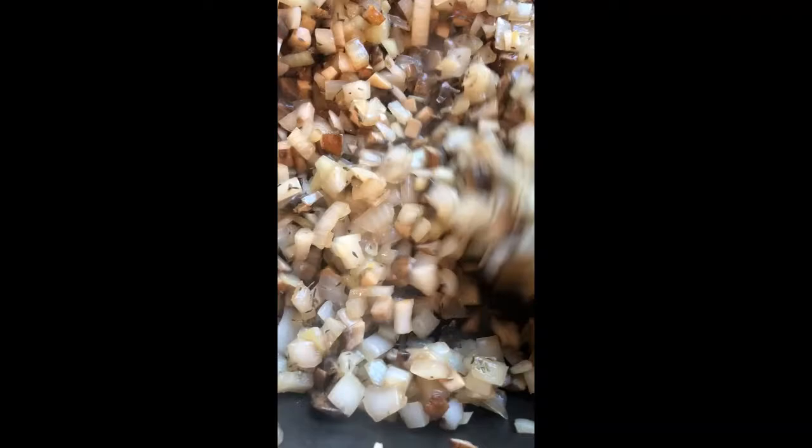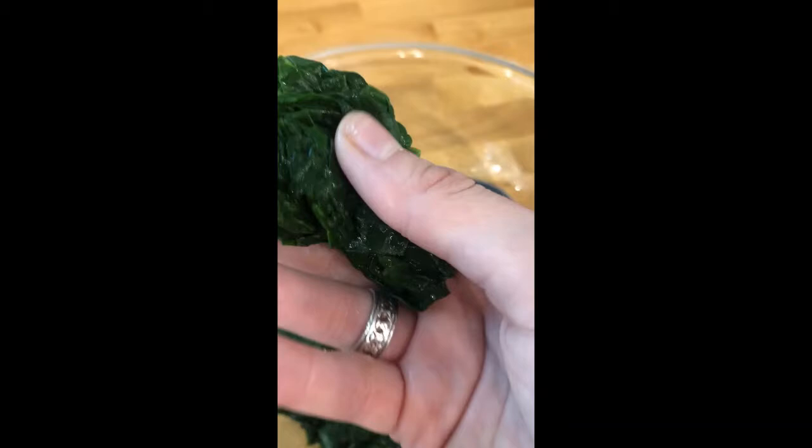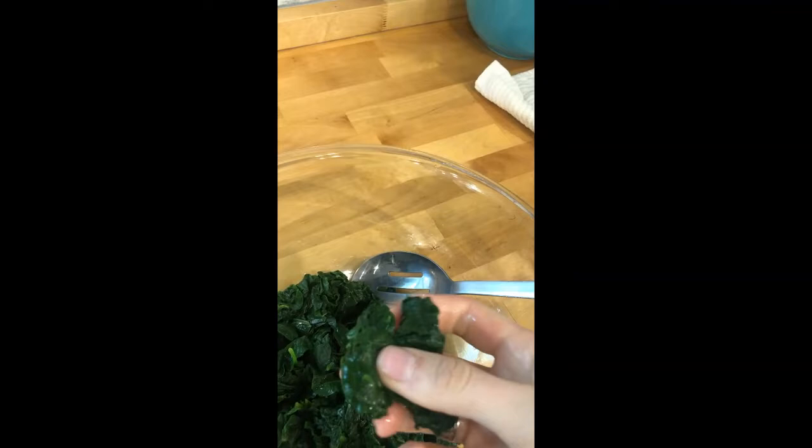I want to show you the spinach. I took it out, put it in my cold bath, and then put it through a colander to get most of the water out. You can see how much smaller it is now — a lot smaller than before. But it's still wet and has a surprising amount of water in it. You really want to squeeze all that water out and make sure it's nice and dry before it goes into the filling. Because when you cook the ravioli, it will release all that water and taste really watery, and we obviously don't want that.